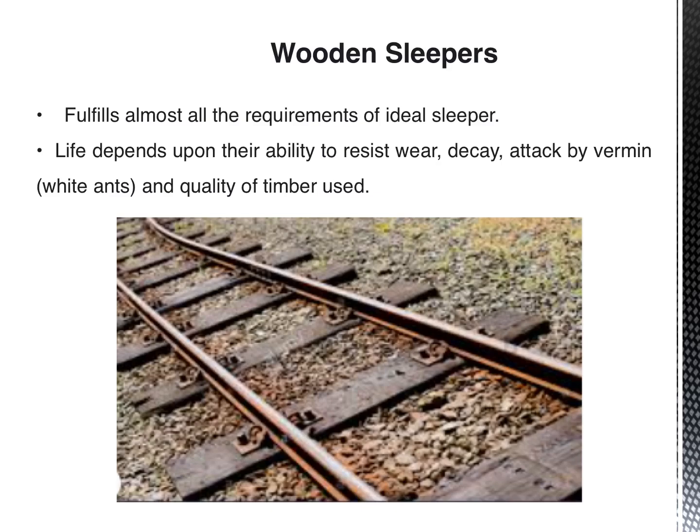The first and foremost one we have is the wooden sleeper. The picture here shows the wooden sleepers that are used in the construction of the railway track. Wooden sleepers are regarded as the best among all, and they fulfill almost all the requirements of an ideal sleeper. But the drawback of the wooden sleepers is that they have very little ability to resist wear and tear, and they are subject to decay and attack by vermin. Vermin is nothing but the white ants. And the entire life of the wooden sleepers depends upon the quality and the seasoning of the timber we have used.